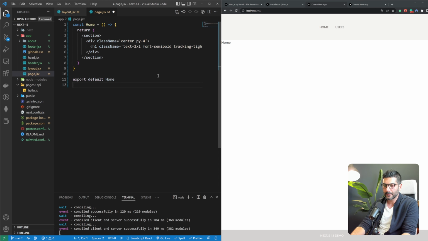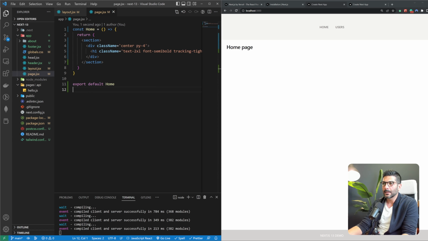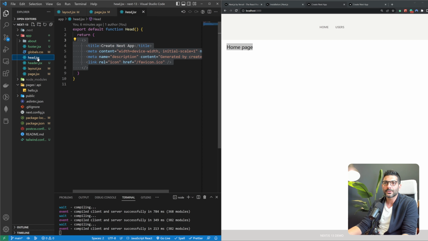Let me just replace this with something that's bigger and nicer. So as you can see here, we have our page, we have our layout, we have our header and footer, and some head tags, which is just the content of the head tag in our document.